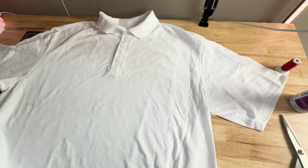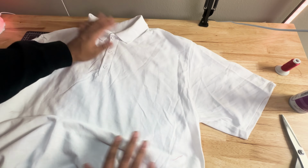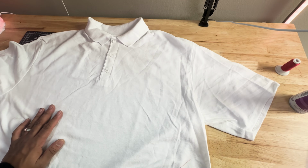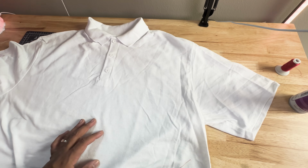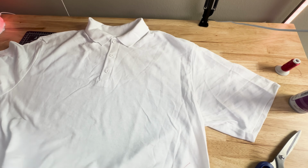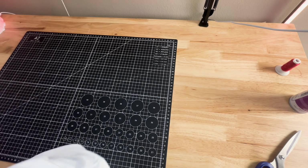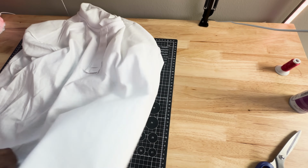Now I am going to go ahead and pull my shirt inside out. We want to make sure that we mark which side is the left chest. So this is going to be a left chest logo here. So I want it here. I'm going to pay attention to that as I flip it over. I'm going to even just ball my hand here. That makes sure that I'm holding on the left chest so that I don't get confused, because your left becomes your right when you flip it inside out.